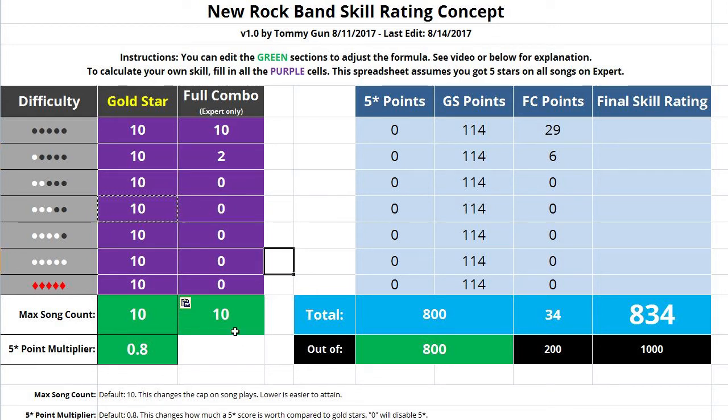Now I've set up this spreadsheet so then you can actually edit the formula. You can change these green areas. So I have it set to 10 songs as the cap for gold stars, and 10 songs you have to get full combos on. I just think that's a pretty good number. You could set it lower. You could make these different. You could make it so it's only 5 full combos, or you could just have it 5 for each, and that would probably be enough to make it work.